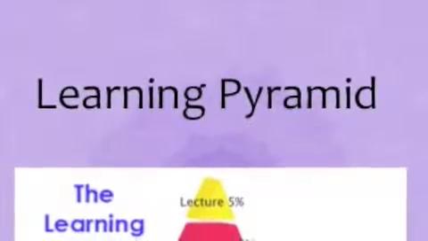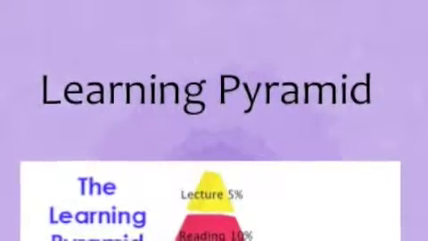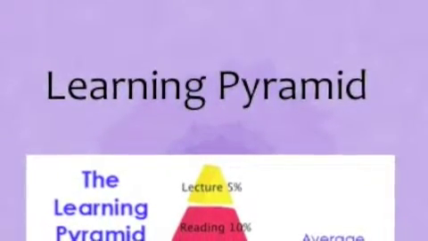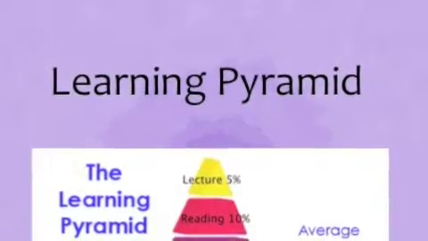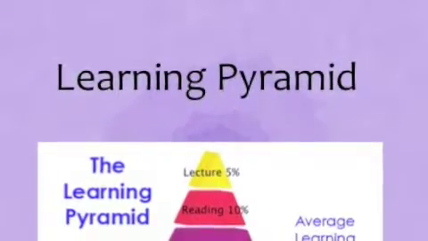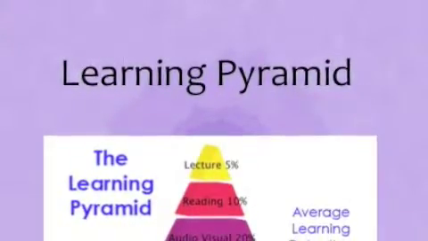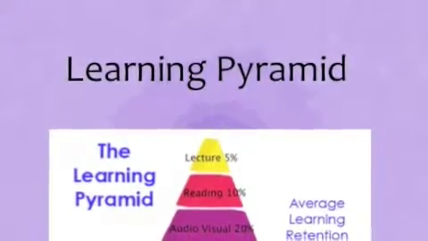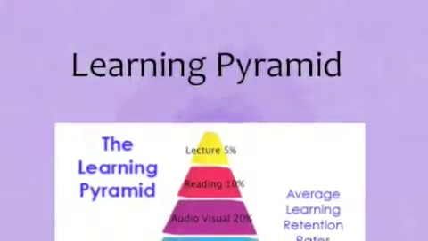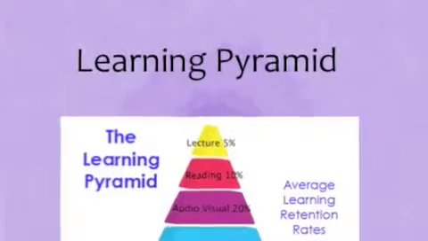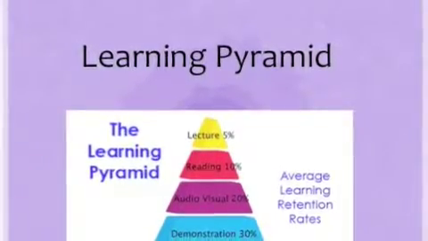Most of the time, in a typical classroom setting, students are involved only in passive learning. This includes listening to the instructor, looking at the occasional overhead slide, or just reading from the textbook. But research shows that passive involvement generally leads to a limited retention of knowledge by students. This is indicated in the learning pyramid.